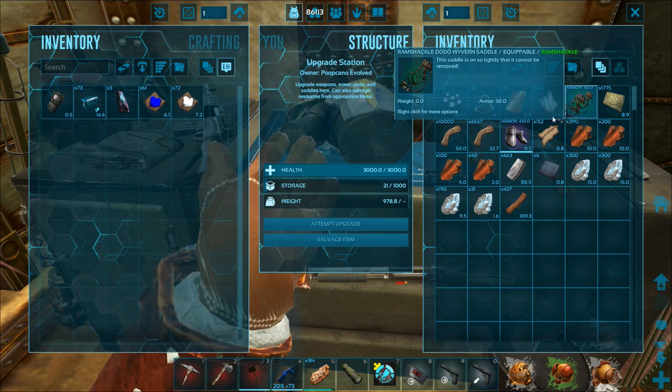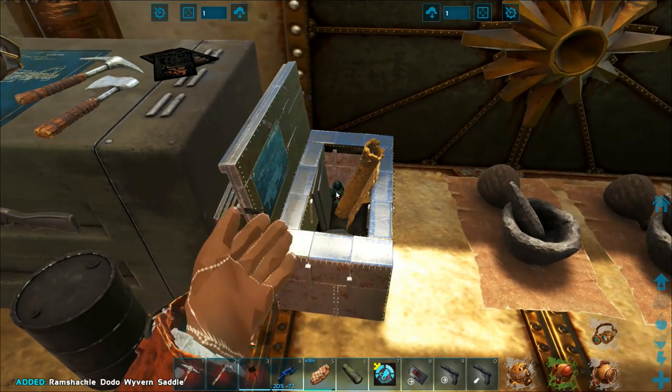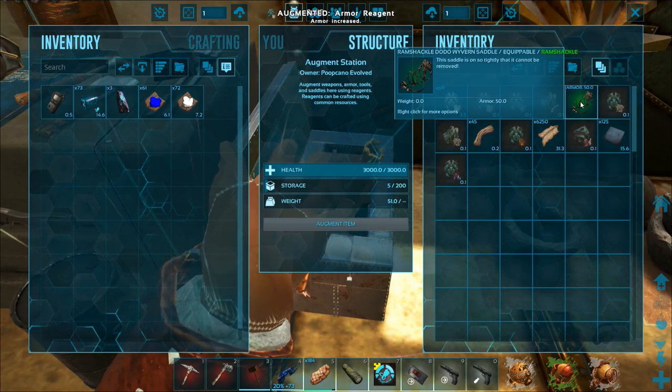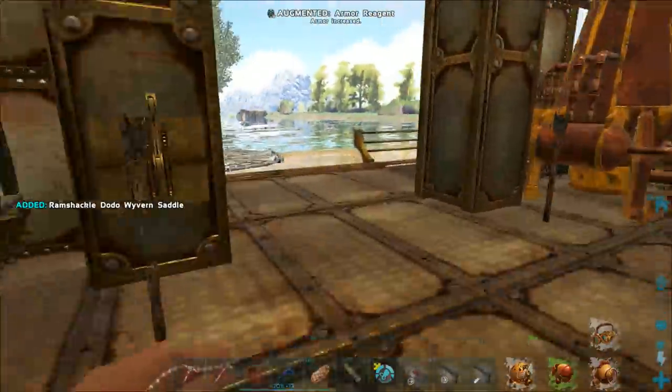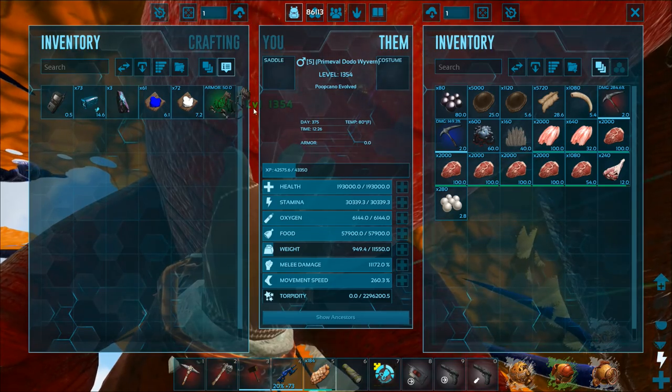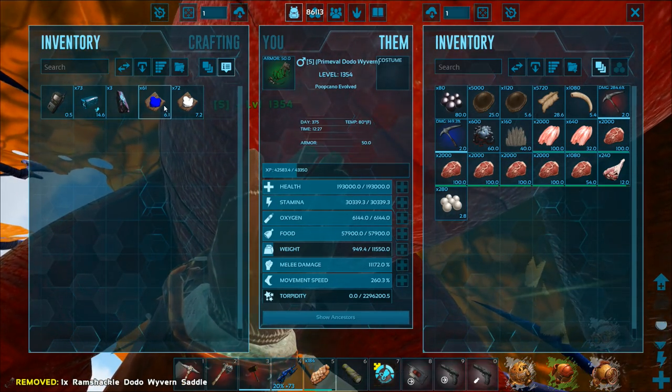So it doesn't upgrade its armor. So what's the point of it? Can we upgrade its armor in here? Using the augmented? No, we can't upgrade its armor in there either. All right, so it does have a saddle with 50 armor that can't be upgraded, and we don't really want to because we're having a little bit of a protest. All right, so over here, like so.